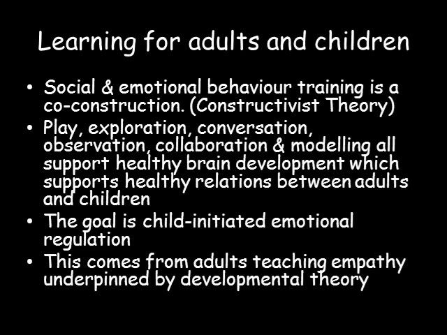So it's also learning for adults as well, because it's not the original model of teaching. It is a constructivist theory. It's a co-construction of knowledge. And practitioners understand that that is how we reach such a diverse and rapid brain development in the first year, that just by us flowing information into them isn't enough. It has to be a two-way conversation. The goal is child-initiated emotional regulation, which is brought about by cognitive development. And from that then we can teach empathy.